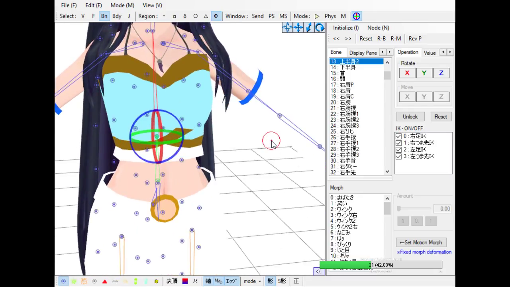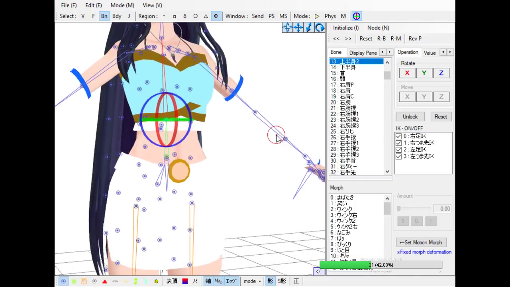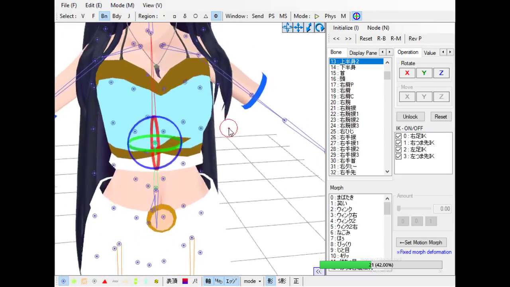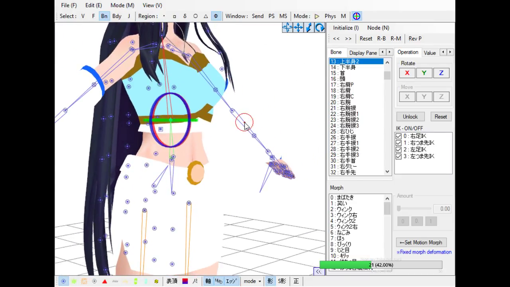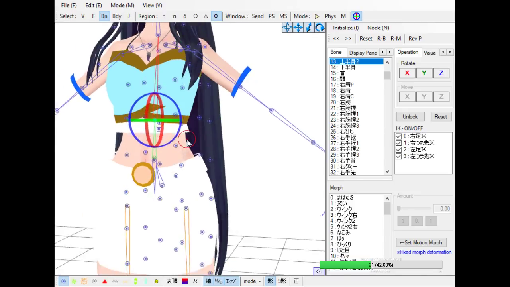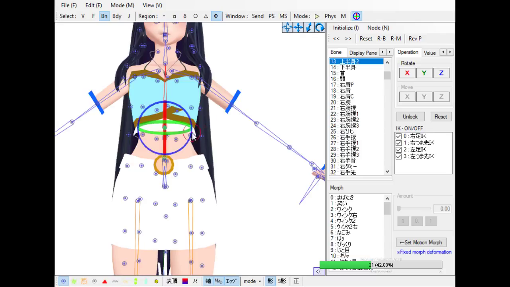and then maybe the upper half of the shirt go ahead and attach to this bone. I felt like this entire shirt should belong to that bone though, because that pretty much controls her entire upper body, which is pretty much where this shirt is. So I'm not really sure that this is going to fix it. If anything, I kind of expect it to make it worse. But I guess just for kicks, let's give that a shot.